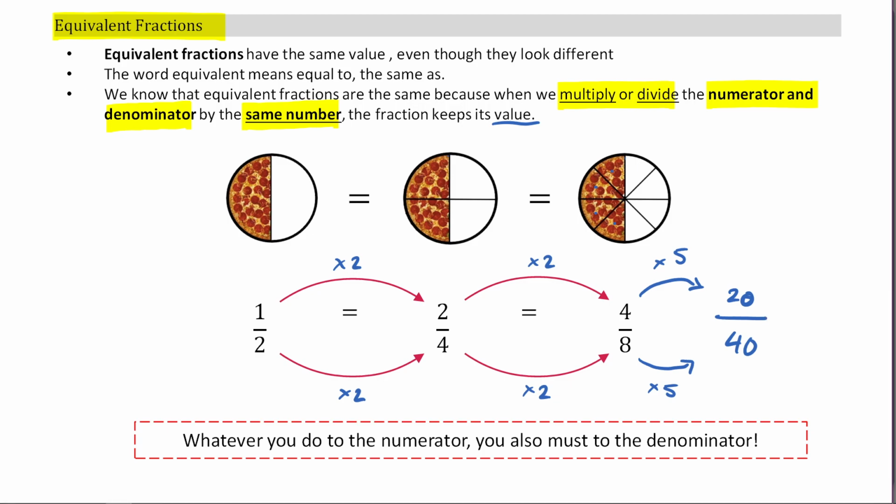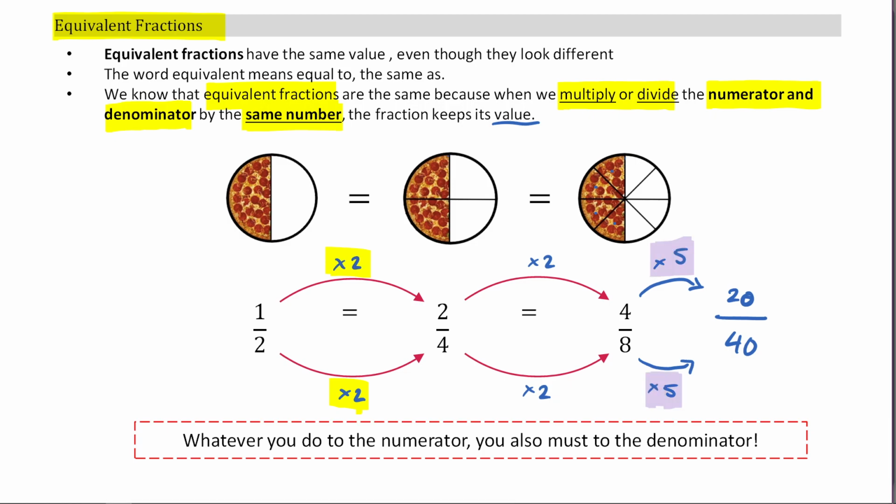So this brings us to a very key idea, and it's what's written here. And that's we get an equivalent fraction when we multiply or divide the numerator and the denominator by the same value. So whenever you do that, you get an equivalent fraction. And it's really, really important that whatever you do to the top, you do to the bottom. So do you see here how I times this by 2 and I times this by 2? I kept it the same. Over here, I times this by 5 and I've times this by 5. I've kept it the same.